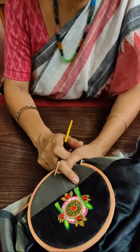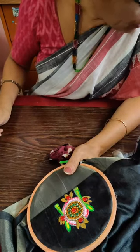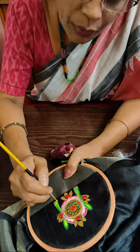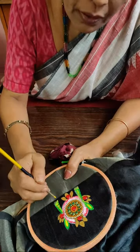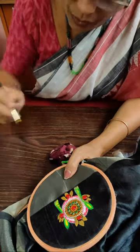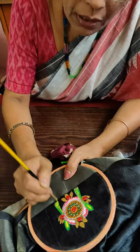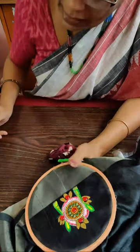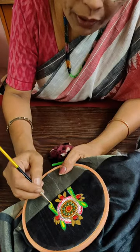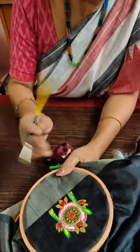Now I will wait for this to dry and add a little more on top of it towards the top alone, not at the bottom. Similarly do for the other one. Little by little you add the color. It's like dry strokes. Use a round brush, load the tip of the brush with the paint and then draw strokes. Let it set for some time, but you can add some dots at the bottom, irregular ones, or in a straight line also. Now I need to add some more yellow at the top.